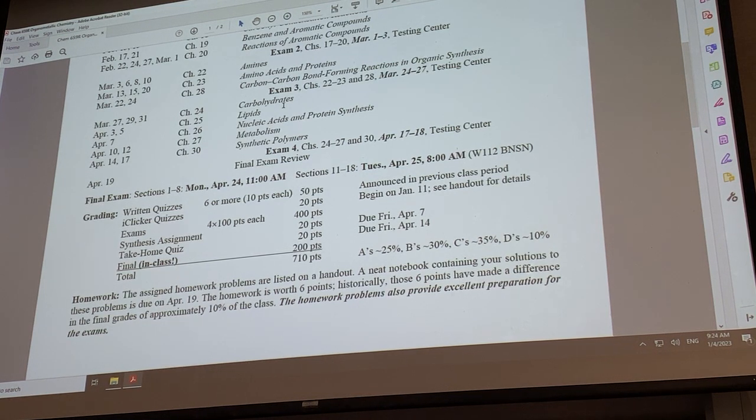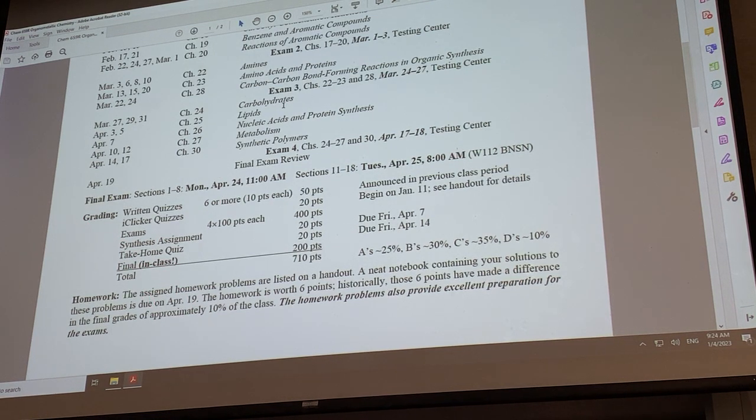I'm not sure how they can run out of something that's not a physical entity, why there's a limited number of codes. I still don't understand that, but sometimes the bookstore runs out, and my advice is to purchase it directly from the iClicker website. The iClicker website allows you to purchase those codes and register for the class directly without having to go through the bookstore. So if you have any questions on that, please contact me, please email me, and I'd be happy to answer those questions.